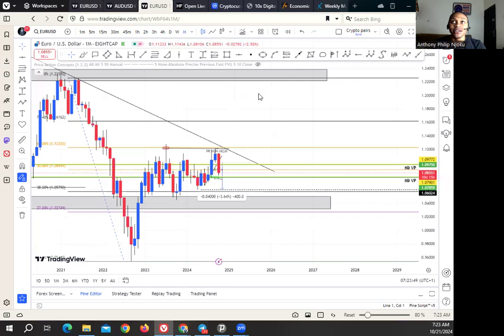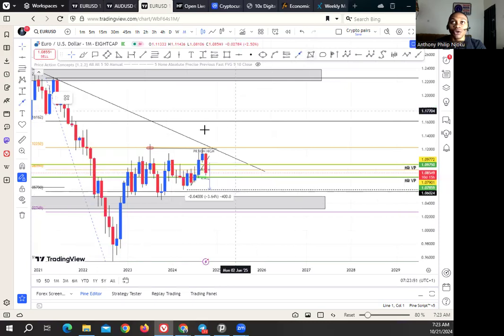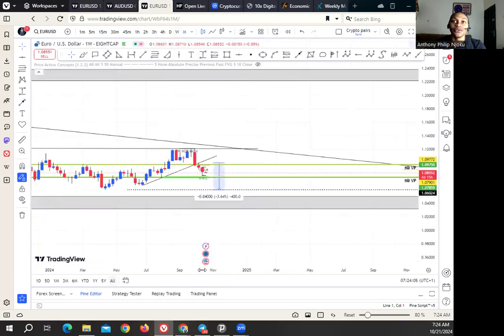So if you can see, throughout this month of October, we have been having a bearish candle on the monthly time frame. That's just what I want you to understand. We're on a downtrend, and the market is bearish on the monthly time frame. Then let's go to the weekly time frame.